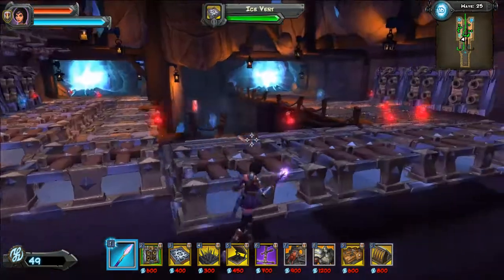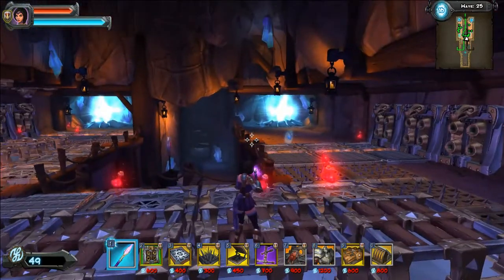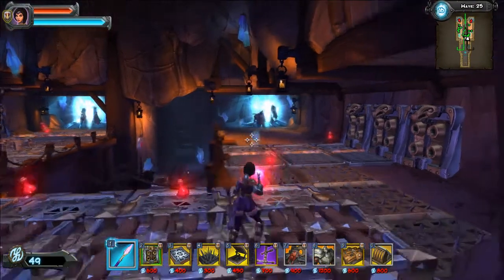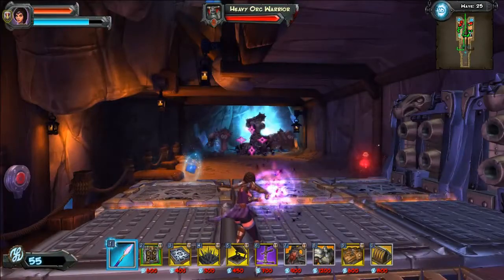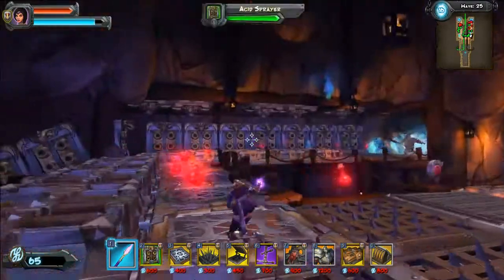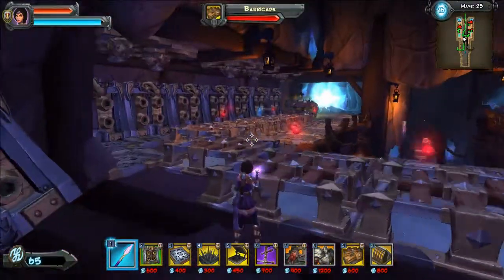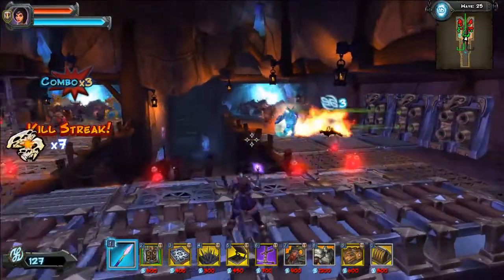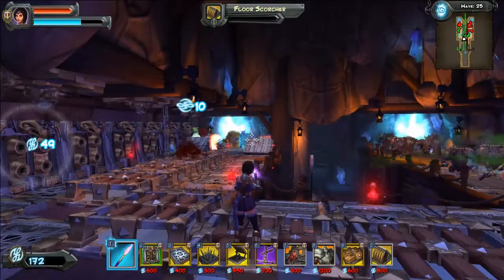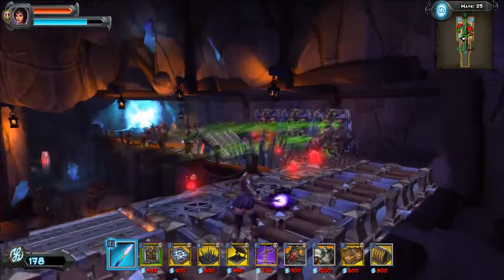Time to dance. Now with her, of course, she can charm the enemies into fighting each other. That's always a good thing to use. Or she can charge up her shot like that and do a lot more damage. I mean, you can see they've got a long way to go, and all the acid sprayers kick in. Everything basically is built up to make sure that they're just not going to survive.